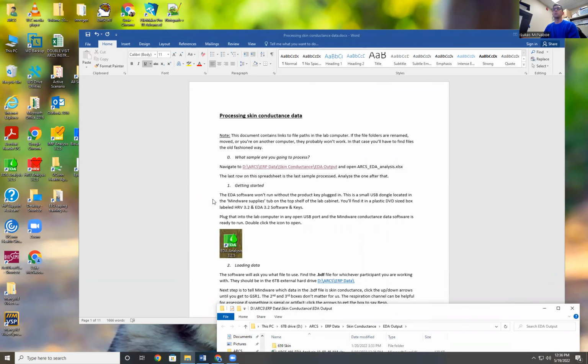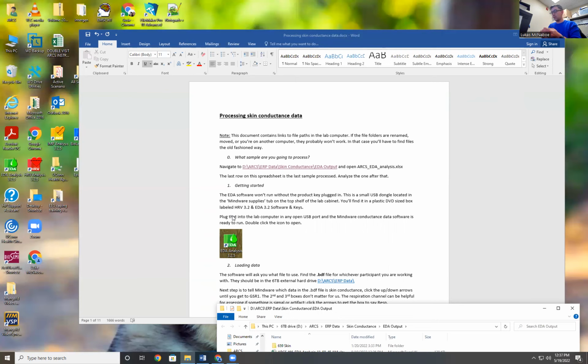All right, so make sure you have the product key plugged in. They come in this little DVD box, and they look like this. This is the product key for HRV, the HRV software. I don't know if you can see that it's marked off there for HRV.